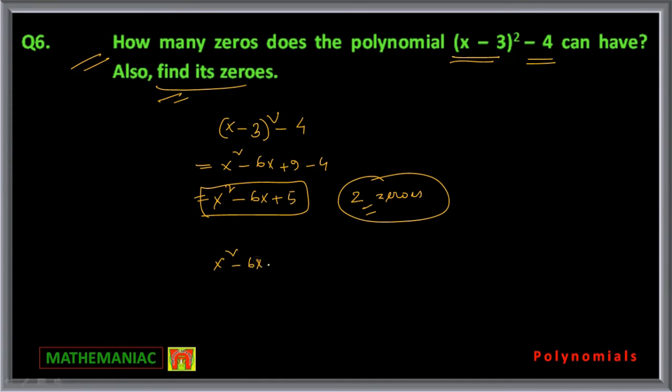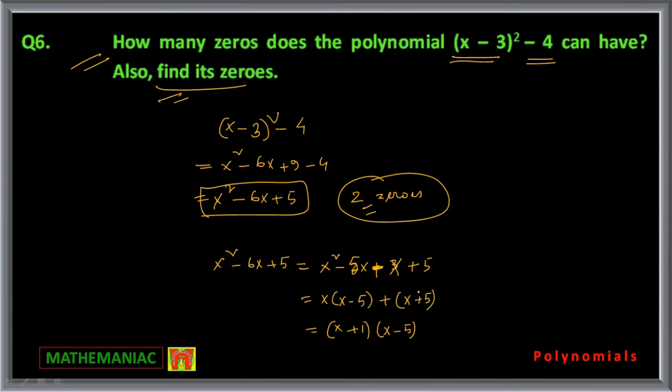So normally, how do we proceed for solving a quadratic polynomial? Yes, you guessed it correct. We'll try to do the factorization. So it is x squared minus 6x plus 5, which is x squared minus 5x minus x plus 5. I can take x common, then it is x plus 5, and then x plus 1 all into x minus 5. Sorry, there is a mistake here. It is a minus sign. So it is x minus 5.